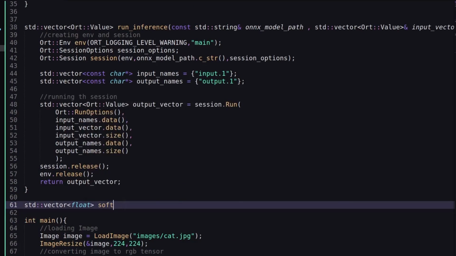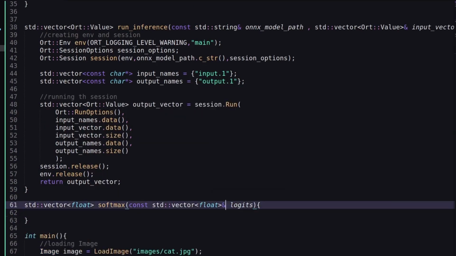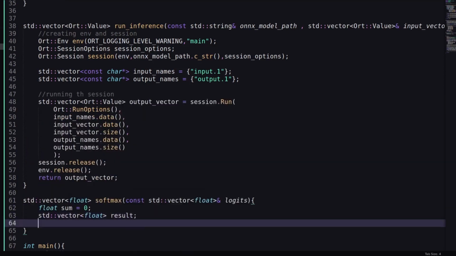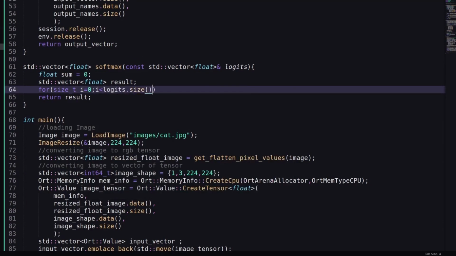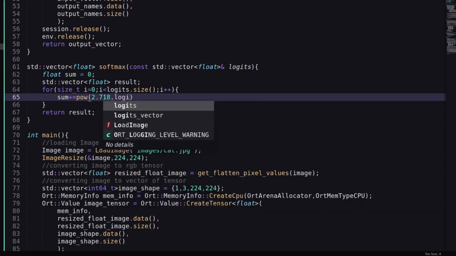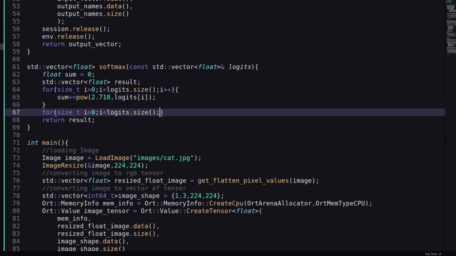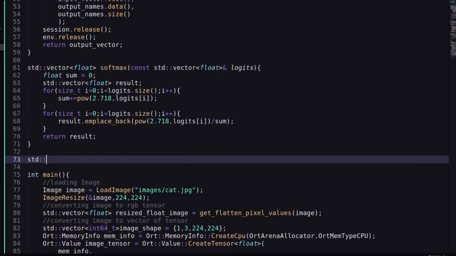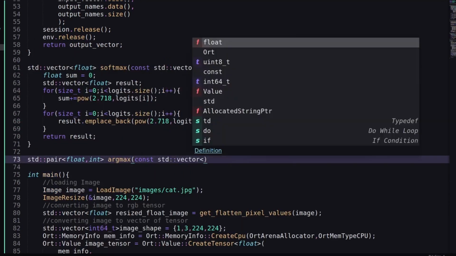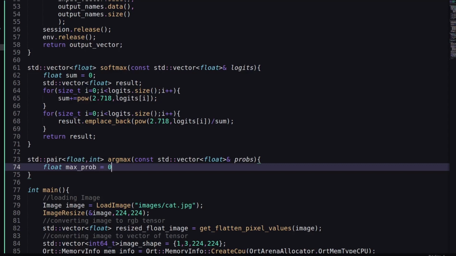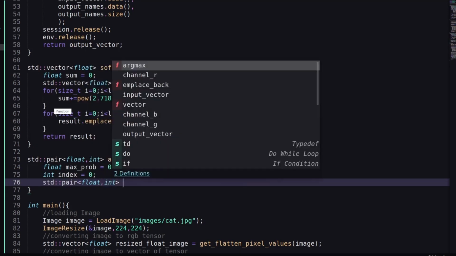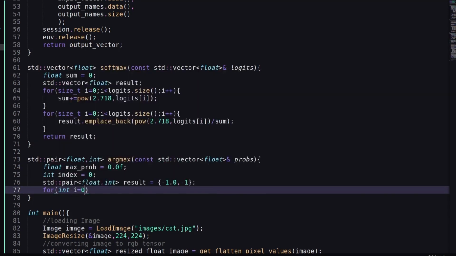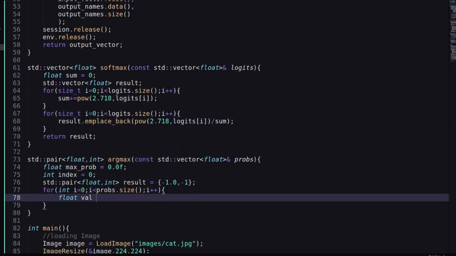To get the predicted value, we need softmax and argmax functions. The softmax function takes raw logits and outputs probabilities. The argmax function takes probabilities and returns a pair which contains the confidence and the index of the maximum probability.